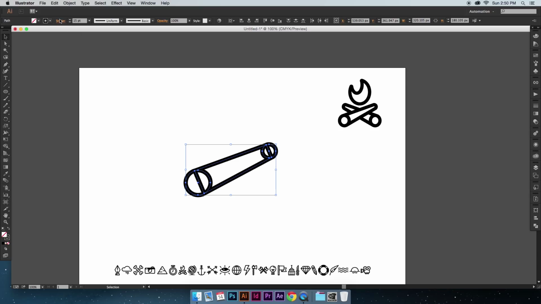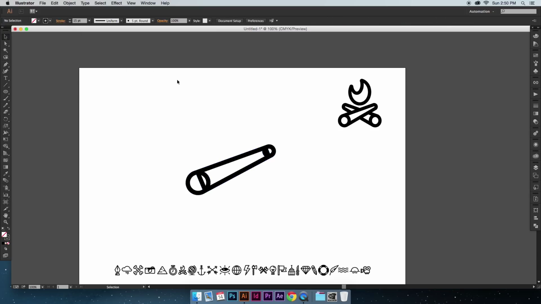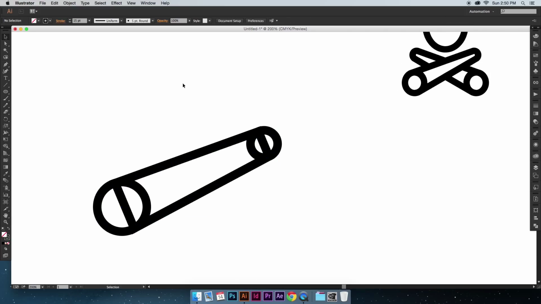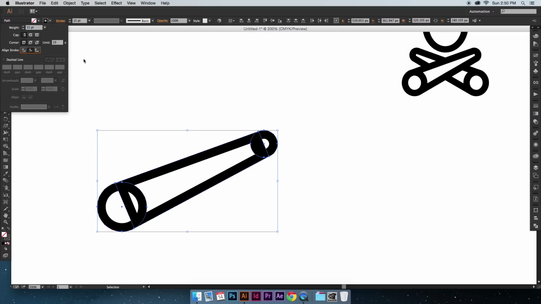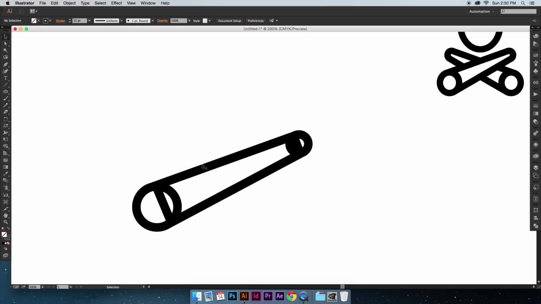And I'm going to try something here. Actually, I'm going to set the stroke to inside. It just makes it easier to blend the shapes here seamlessly. Makes it less obvious where they connect. And good enough. Alright. So now we're going to join these, the smaller circle and the rectangle.